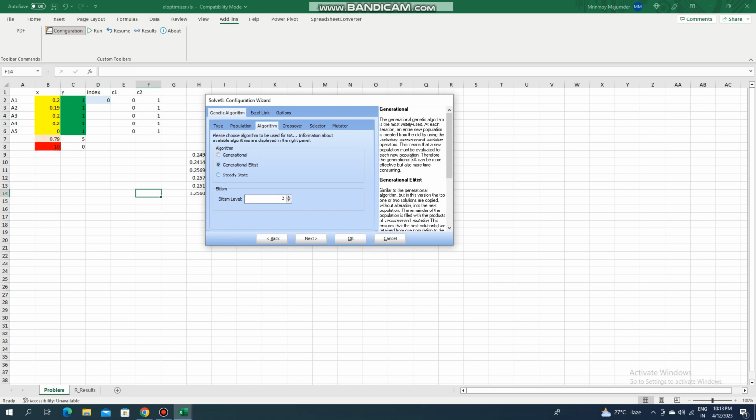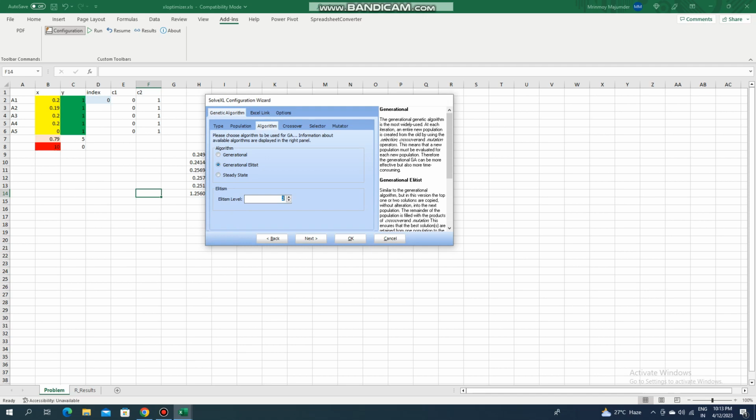The selection of the better solution is based on the fitness function. So in case of generational, if you have generated 50 solutions, then 50 new solutions are again generated, and again in the next iteration 50 more new solutions are generated. So the process is slow.